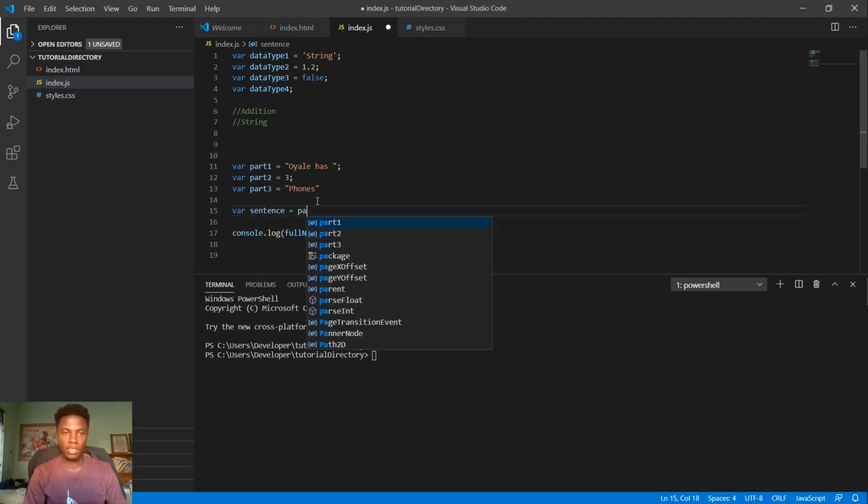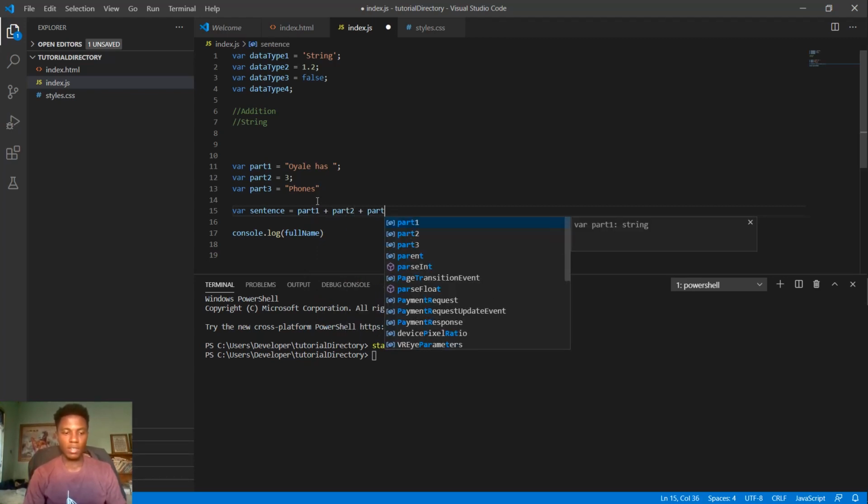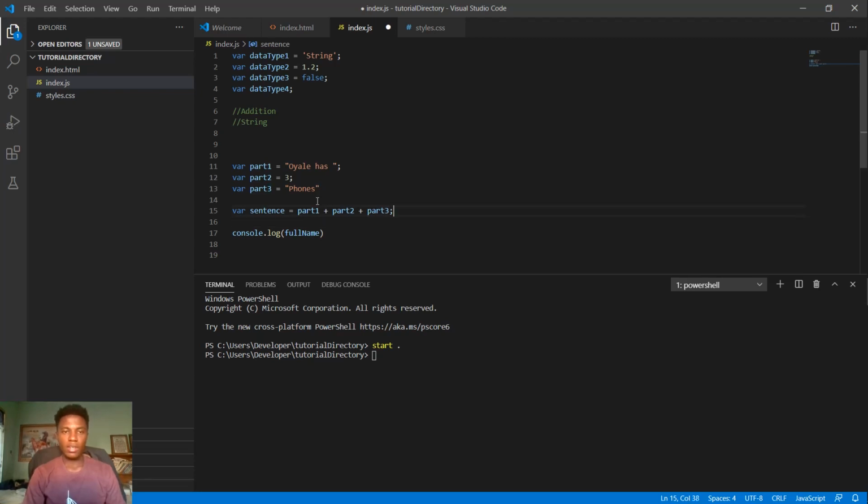We can simply say part 1 plus part 2 plus part 3. See, now it's going to add Oyali has three phones. So this just shows that you can add different data types together. You can add strings and numbers.